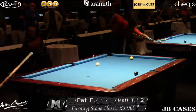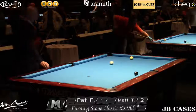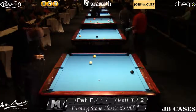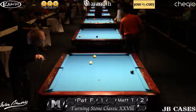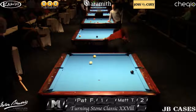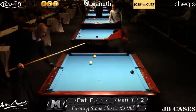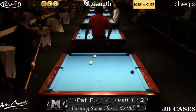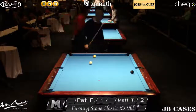Good shot. Way to call it, Jerry. Go for the cut. Billy, good call. He's going to zigzag this now back and forth. He would have liked less angle than this. Sure, but this is all he could get without risking missing the ball, so he's got to do with what he's got. Yeah. He's even money to make this ball and get down there. Is he? I think even money. I think he is. Matt, yeah.